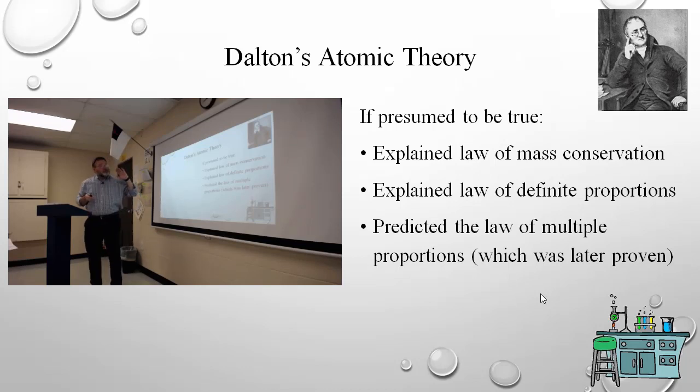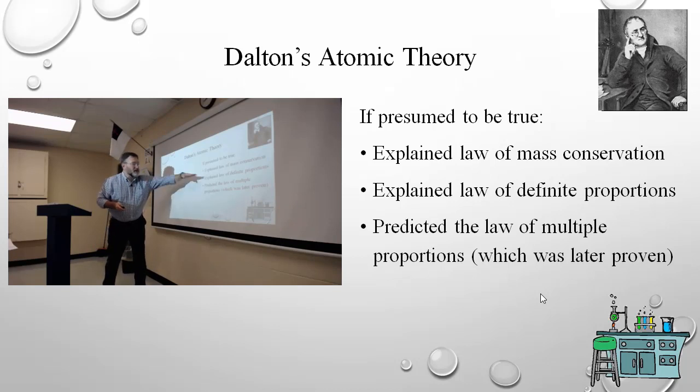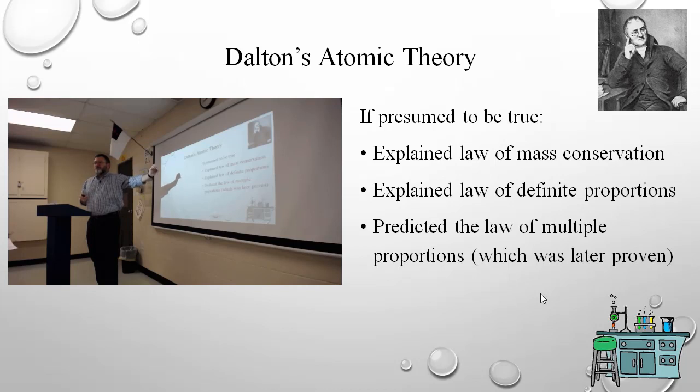And so Dalton's atomic theory is the background of how we understand matter today. All this stuff that Dalton said. And again, he explained this, but then he predicted multiple proportions. He predicted that, hey, if you've got carbon and oxygen and it makes CO2, and you have carbon and oxygen and it makes CO, there's a relationship, a whole number ratio. Because it would be a whole number ratio if you can't break up the elements, but it would be a partial ratio if you could. And he said you can't, because you have an indivisible atom as the fundamental building block.